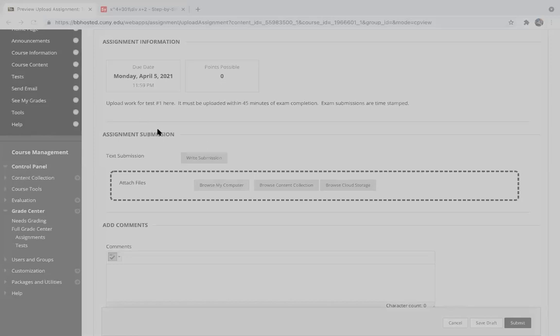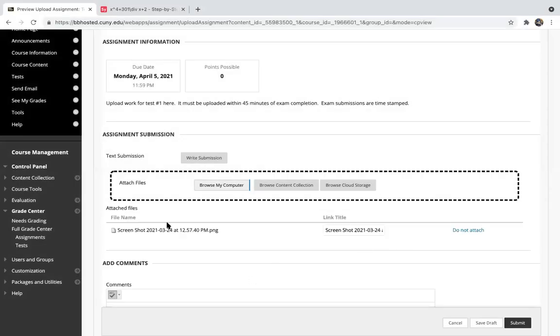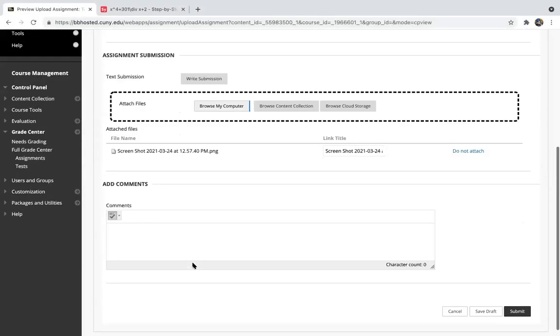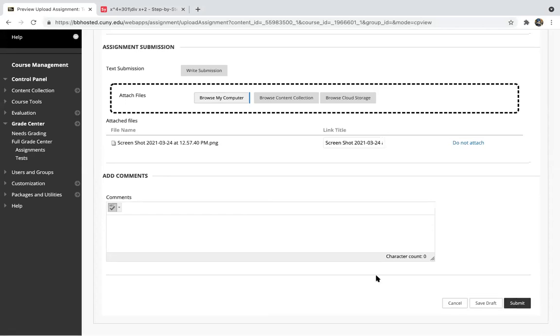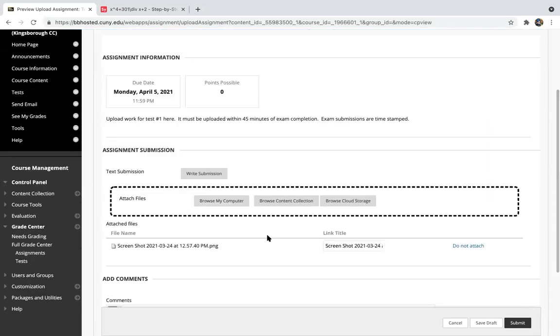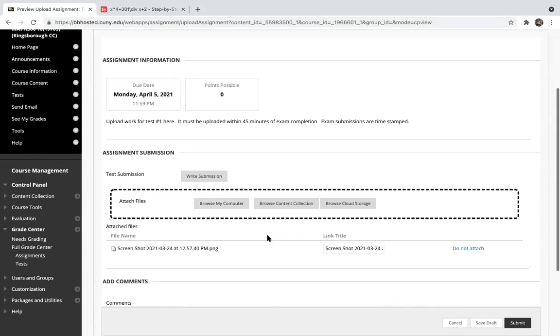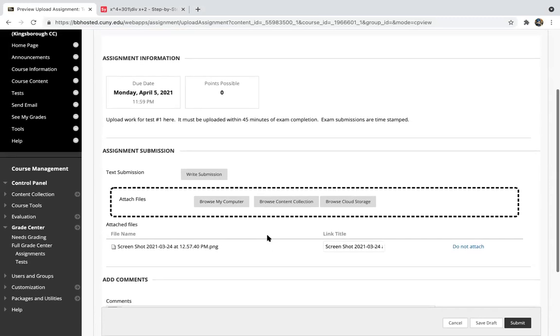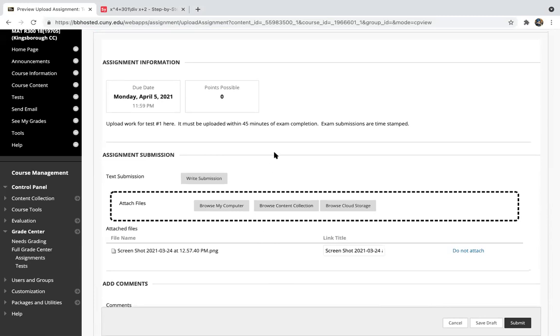And then wherever you saved your file, I would say either have a folder on your desktop, or from your desktop you're going to click on that. I'm just going to click this screenshot. And then it's going to say that here. And then you're going to submit. Now, I'm not going to submit because I'm not a student. I'm going to lower your hand for a moment, David. I'll get the questions after. You're going to submit and the submission should go through. This is the way that we would do that. Now, I've heard that on the phone, the app works sometimes and sometimes it doesn't. If you want to get a device from Kingsborough, I do believe they're still giving out devices.